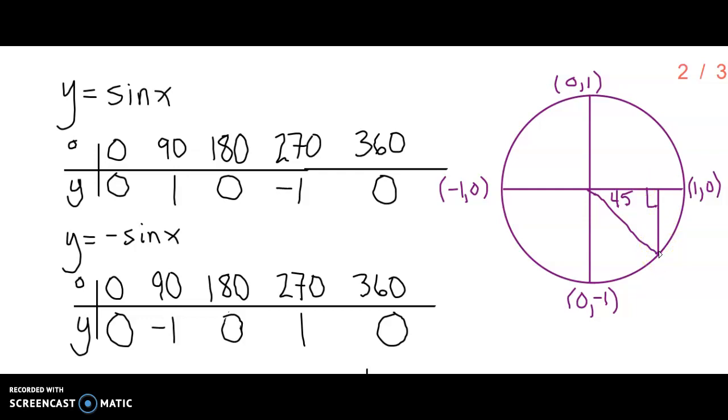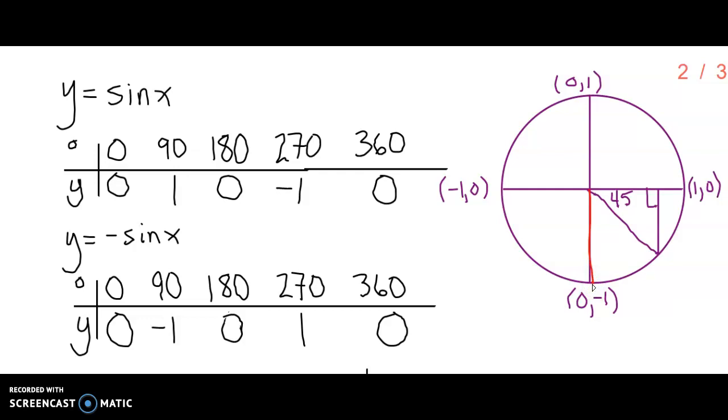We're not going to mess with 45-degree angles. We're just going to stick with increments of 90 degrees. So we're trying to find the negative sine of 90. Well, if you think about it, if we're moving in the clockwise direction, then it's the opposite. It's exactly the opposite. So then we're at negative 1.